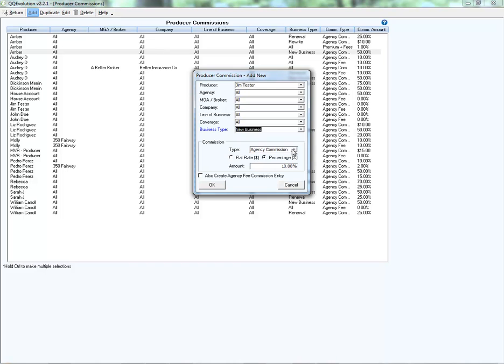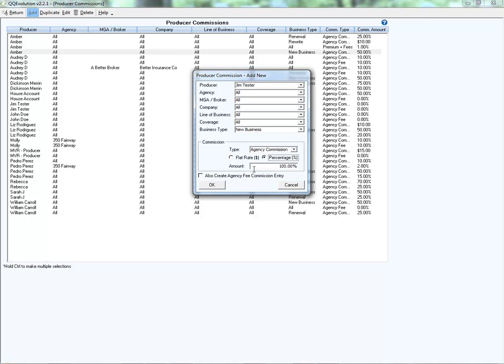Now down below we can select the commission type. I can either set the commission to be calculated based on what the agency is making for commission on this policy. I can have our producer's commission calculated on what the actual premium and fees are of the policy. Or I can have the commission calculated against whatever agency fees we might be charging. By default, we would have this set on the agency commission, so I can say that I'm either getting a flat dollar amount, which in essence would be regardless of what the agency is actually making. If we're just going to say that Jim is going to be getting $100 commission, flat amount on any new business policies, we could set that up.